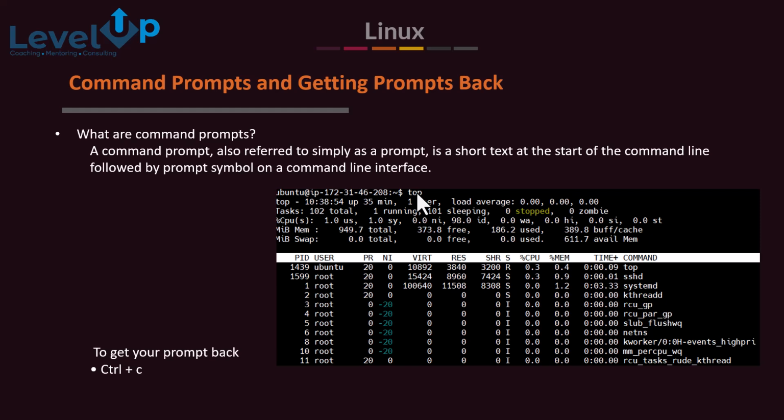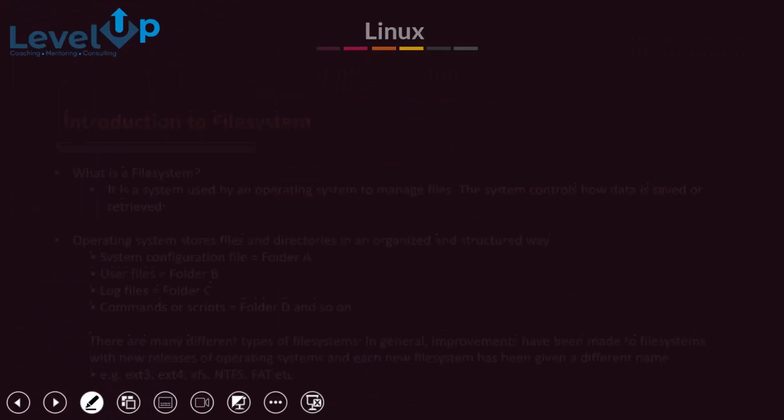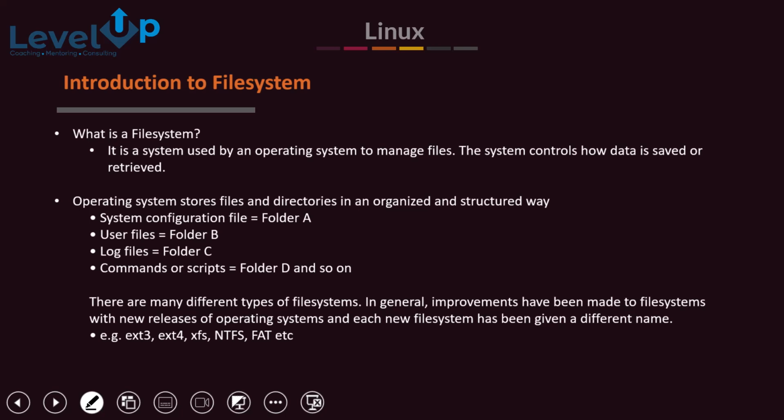Now, in a couple of places you might get stuck on a console and not be able to go forward or backward. In that case, all you need to do is press Control C. If you press Control C, you will be able to go back to the console. If the screen is stuck or your command is not running, you can use Control C. That is a little bit about how to access a Linux server.